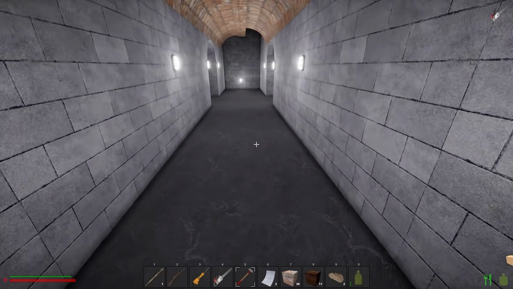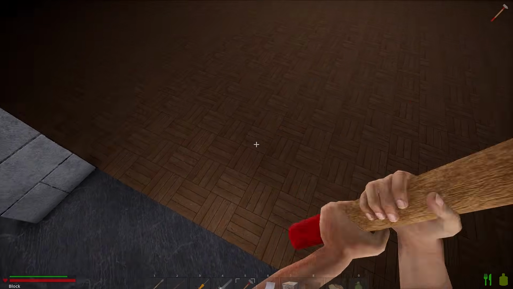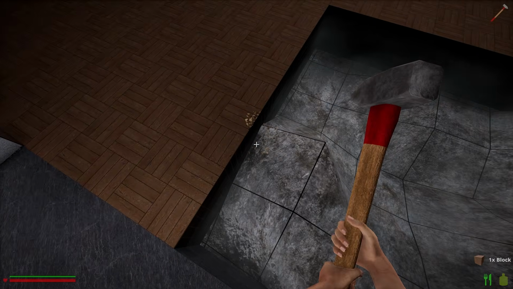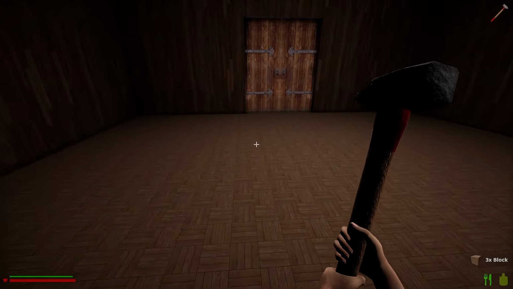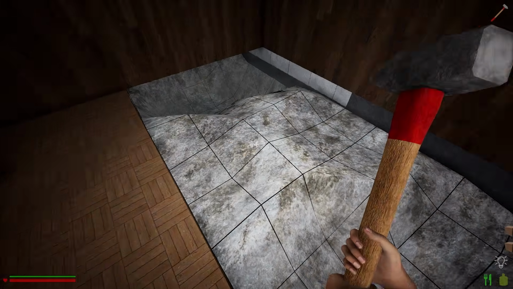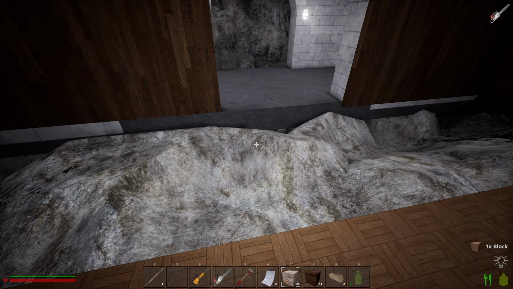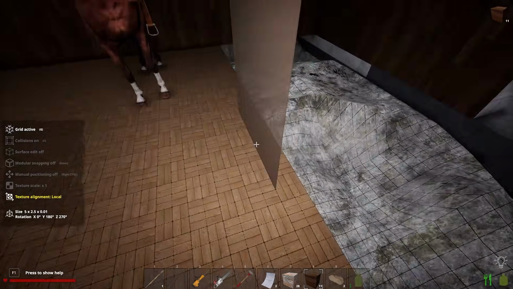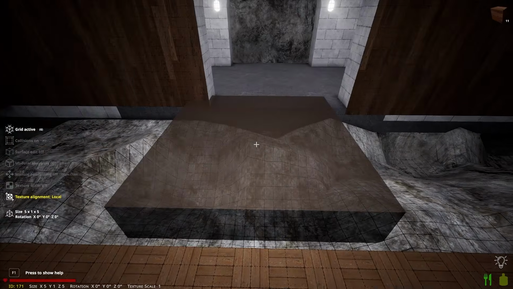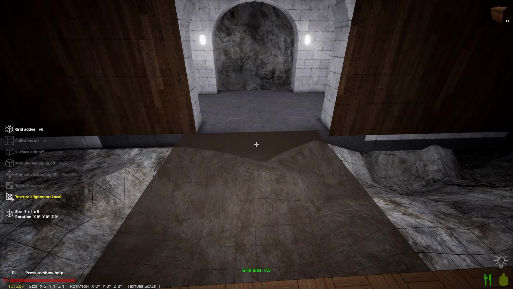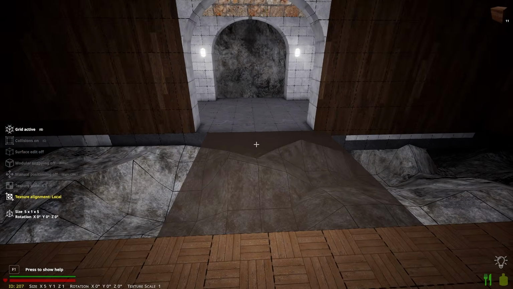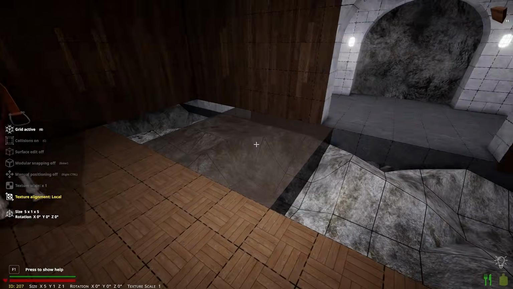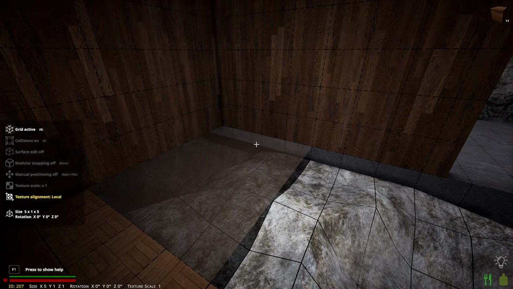Okay. And then we just got to break up the floor we've already put down. Oh, that's right. I made actual floors with this. I forgot. I thought I just put down, you know, like the paneling type stuff like I did on the walls. But nope. Insert. And we could probably go with full blocks on this. Oh, maybe not because of that. I guess it really doesn't matter.